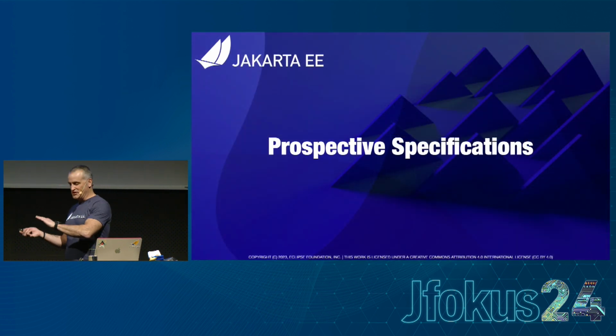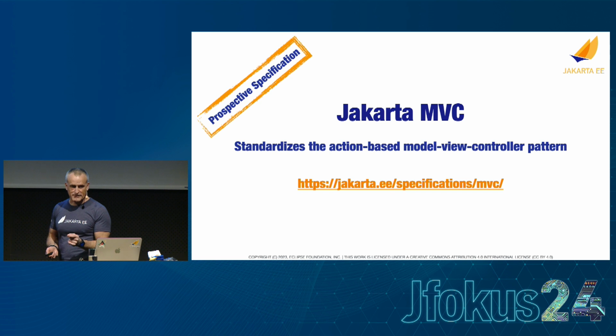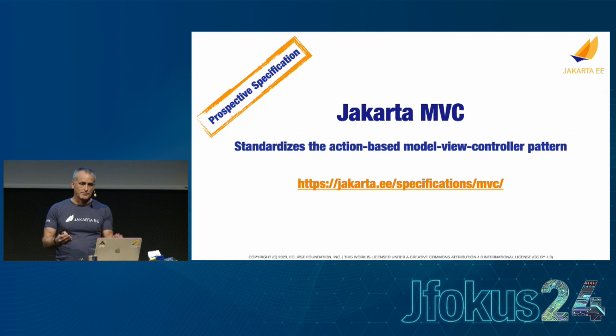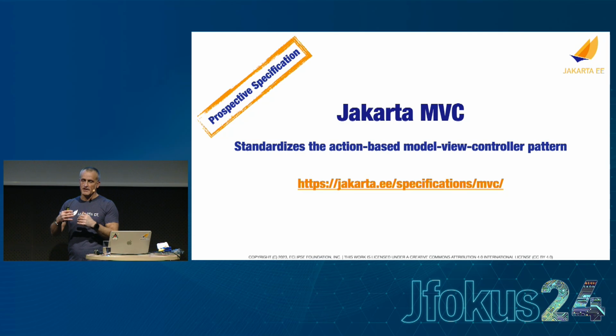We're also introducing a new concept called prospective specifications. And a prospective specification in Jakarta 11 will be Jakarta MVC. And Jakarta MVC standardizes the action-based model view controller pattern. So it's MVC, but Jakarta Faces is also MVC, but Faces is component-based, whereas Jakarta MVC is action-based. And that means that you as a developer implement the controller.